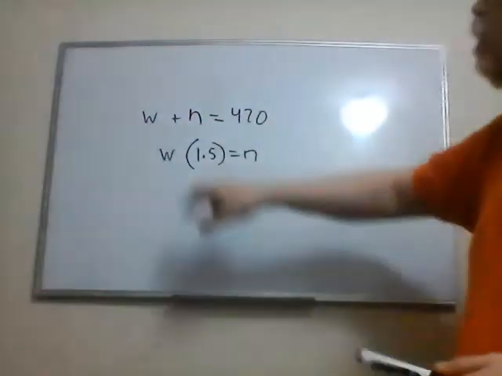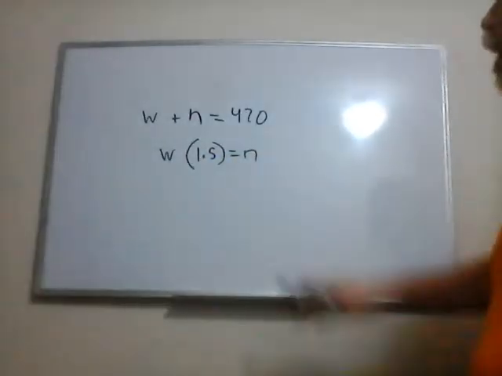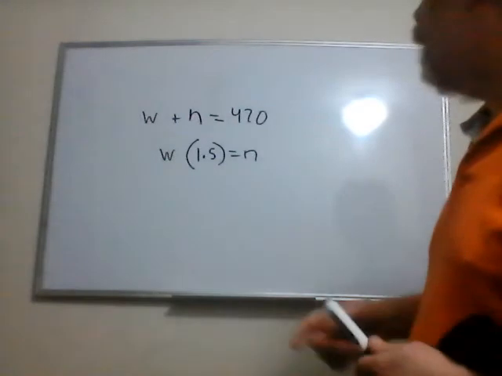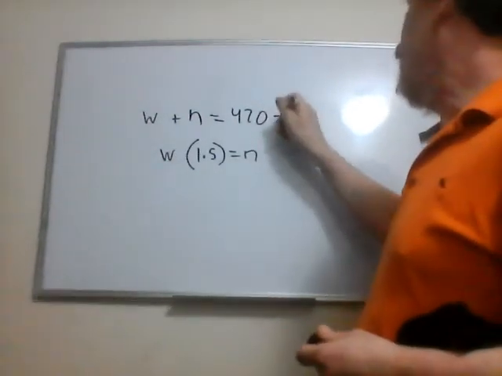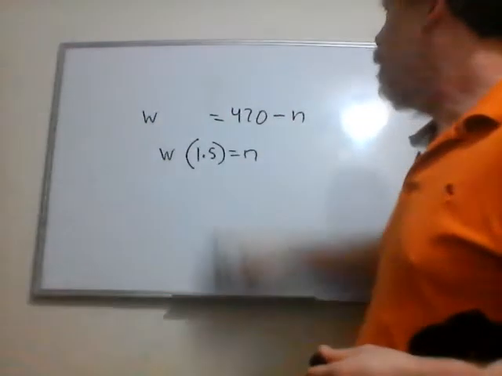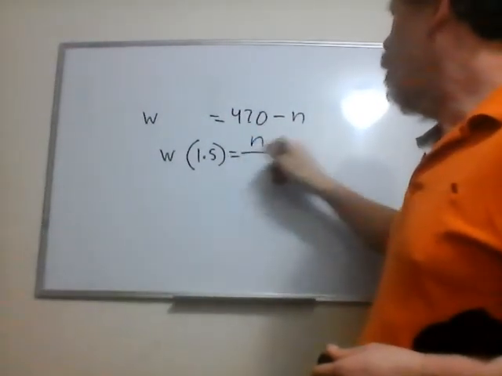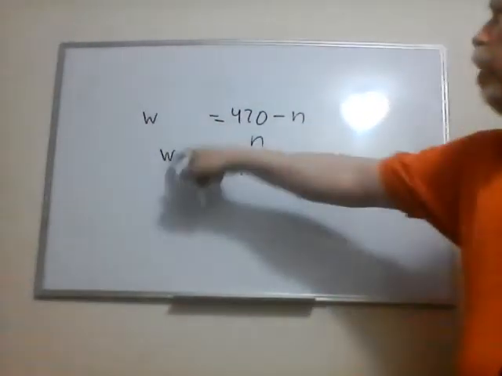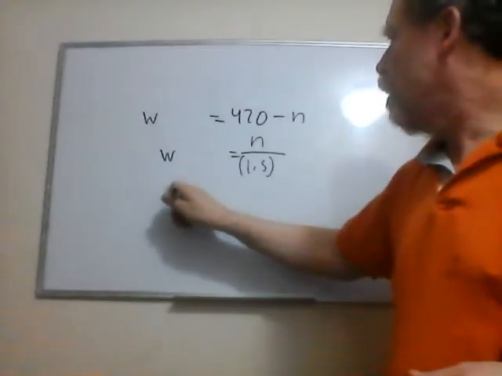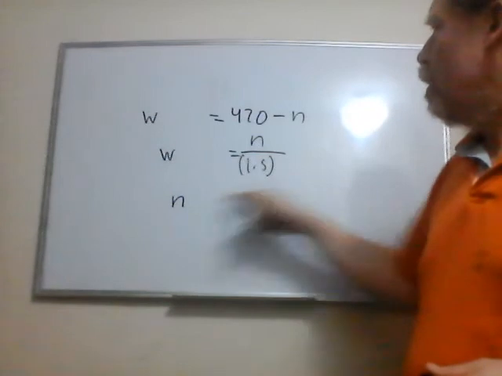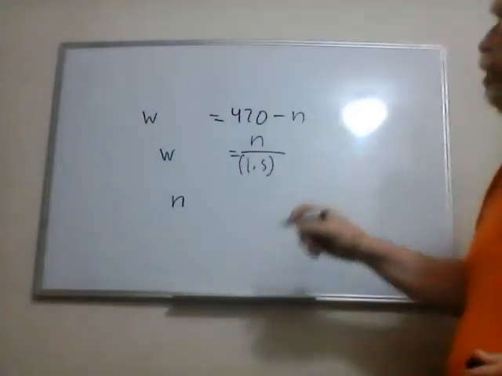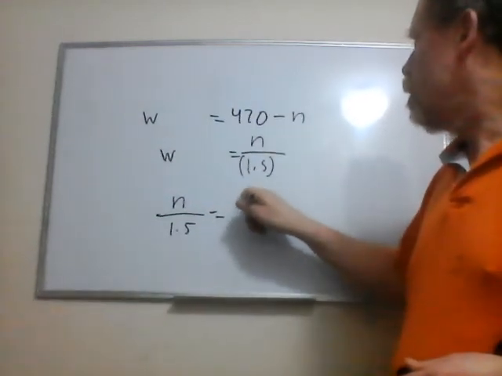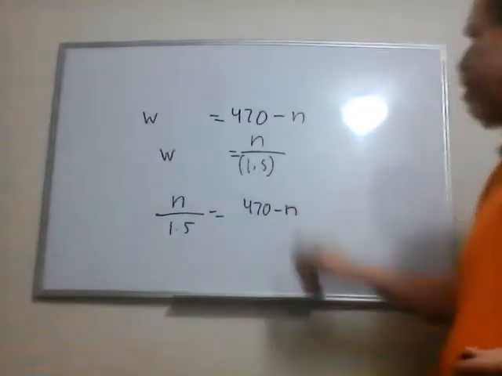Maybe. Okay, W plus N equals 470. W, 1.5 there. From there, you want W gone. Okay, how do we do that? We put this over here. I'm going to take away N from there. Okay, then I'm going to take this and put the N over the 1.5. Really? Yes. So this is equivalent to W, that's equivalent to W. So down here, N, if these are both W, then they're equivalent to each other without W figuring in the matter. So N over 1.5, okay, equals 470 minus N.